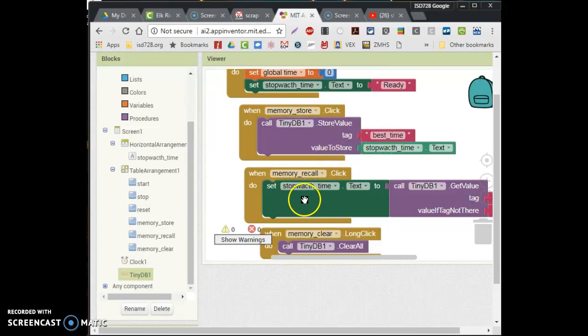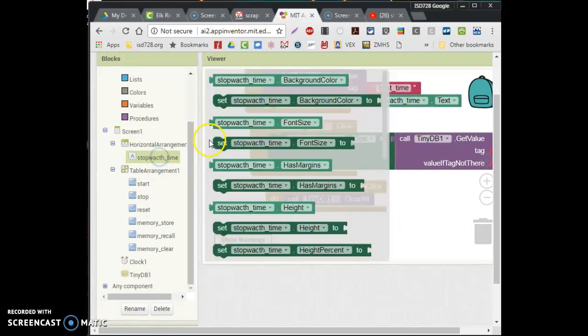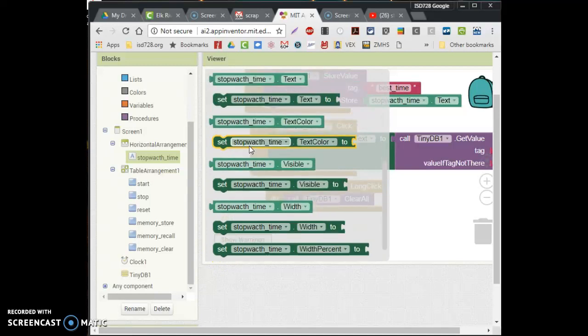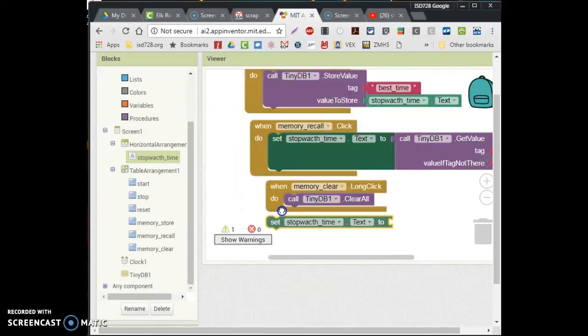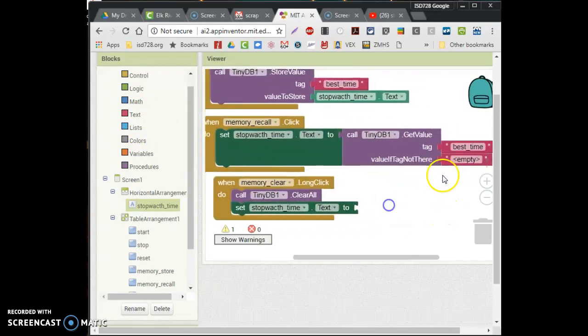This displays it, setting the stopwatch text, the label text to that. But this just clears it. I also want to show it. So I want to set the stopwatch time text to, once I clear it, I want it to have that same text string as this here, empty. Duplicate it.